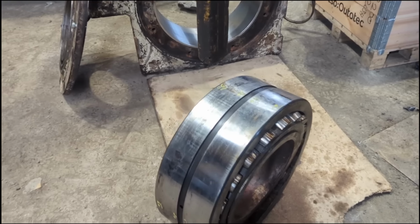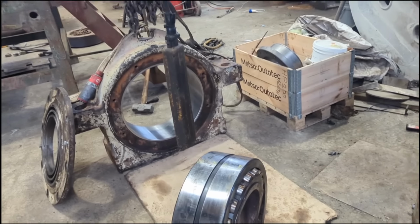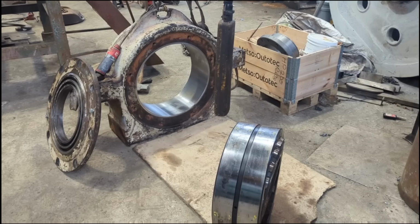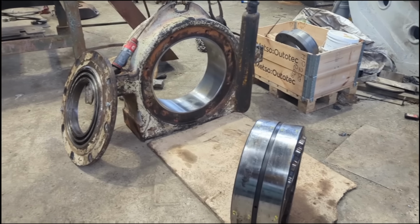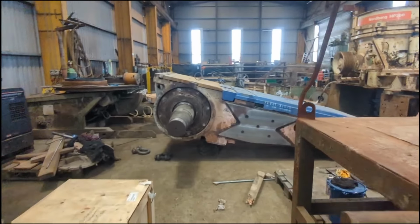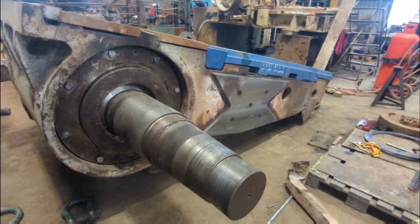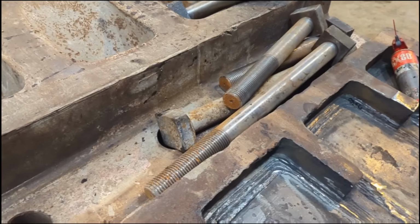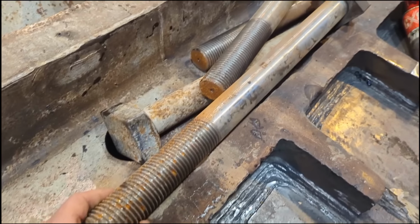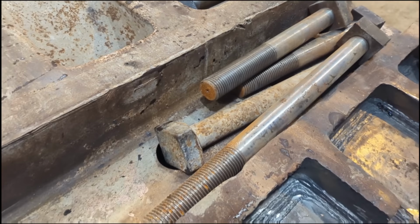So here we are, the bearings getting measured. Four sides and three places for being fitted to the housing. And then the housing will be mounted to the swing jaw. And then after that, the flywheels. Some lovely big new bolts for the wear parts, by the look of things. It's all heavy stuff. There's nothing small or light in this game.